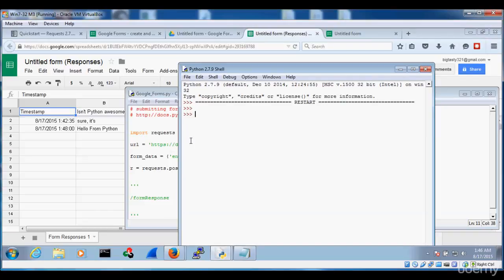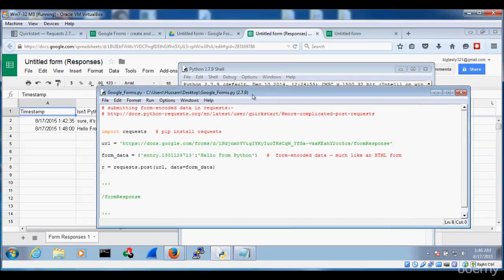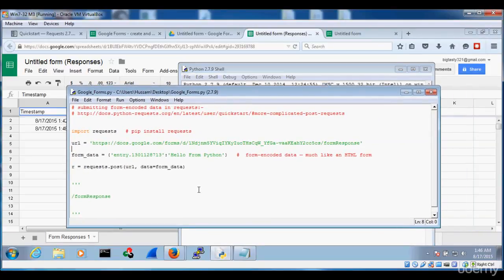Okay, now let's try with another text. So what I will do right now, I will highlight hello from Python, and I will type let's see how we can use this in the next video.